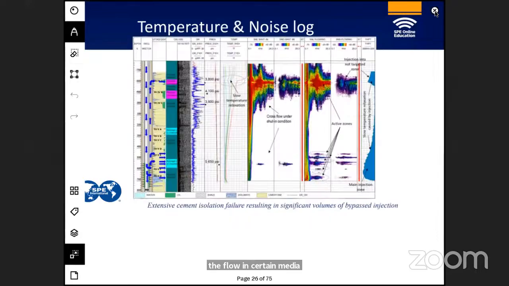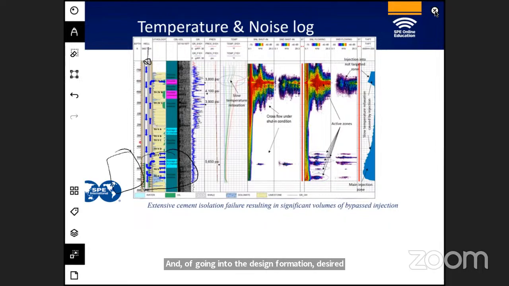The next example is from one of the wells, I think in this region only, which is showing an injector. If you see on the left hand side, this is an injector being injected, and instead of going into the desired formation, because of failure, it is moving up to the shallower aquifers and being injected here. This is not the intended place of injection.